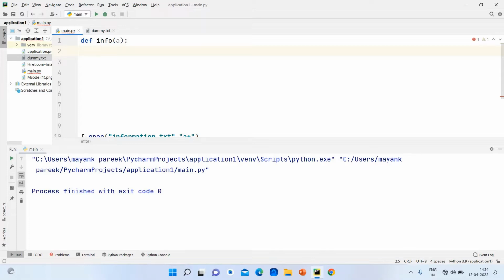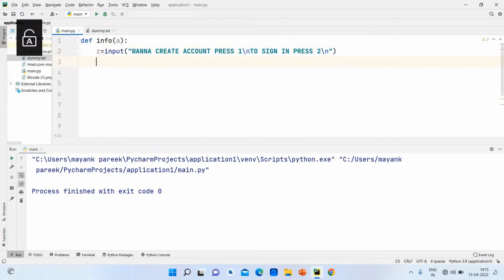Okay, so the first thing that I want to ask the user is what you want to do. You want to create an account or you want to sign in to your existing account. So let me just say that z equals input, "wanna create account, press 1, to sign in, press 2." And after doing this thing, I am done.